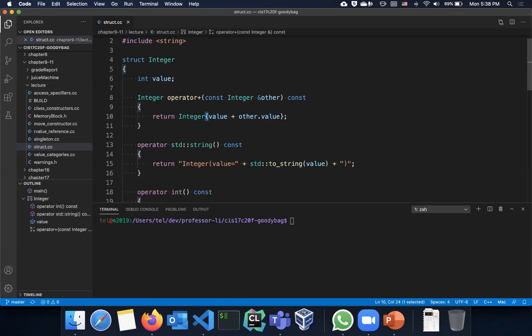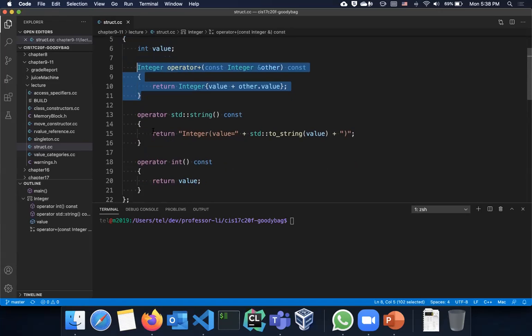Instead of using multiple statements, I'm just doing the operation inside here, essentially adding these two values together: the value of this object we're operating on, plus the other value. This is what we're defining that operator plus will do.